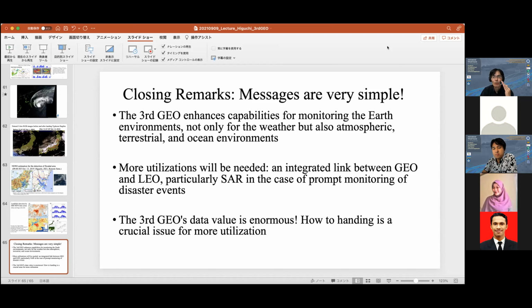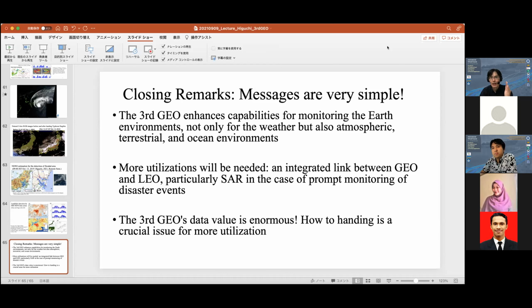But unfortunately, this RGB composite is not so established in the operational agencies. Only our group assigned the RGB to the water vapor band.